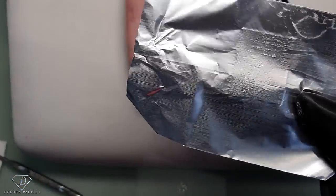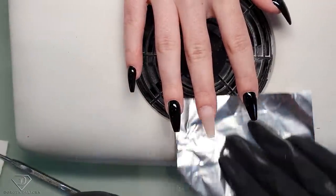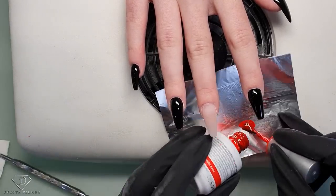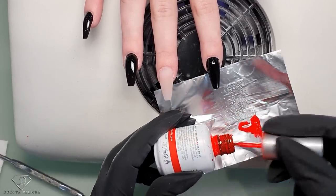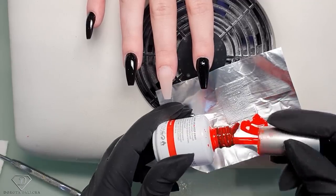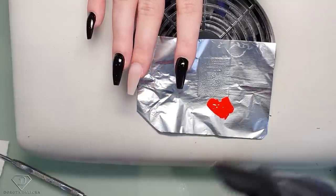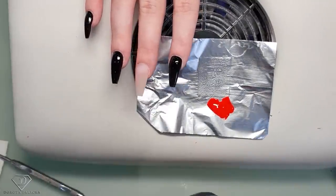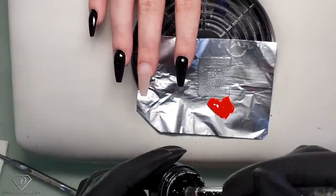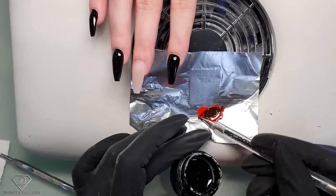So I've got a piece of the foil, and on the piece of the foil we are going to mix some kind of red color. I actually moved it here so you guys can see it as well. It's almost at the end actually, this color, so I'm just applying quite a decent amount of this color in there. And a drop of the foil design gel. Then using the dotting tool, I'm just going to mix this color. So we get kind of like a brownish color.